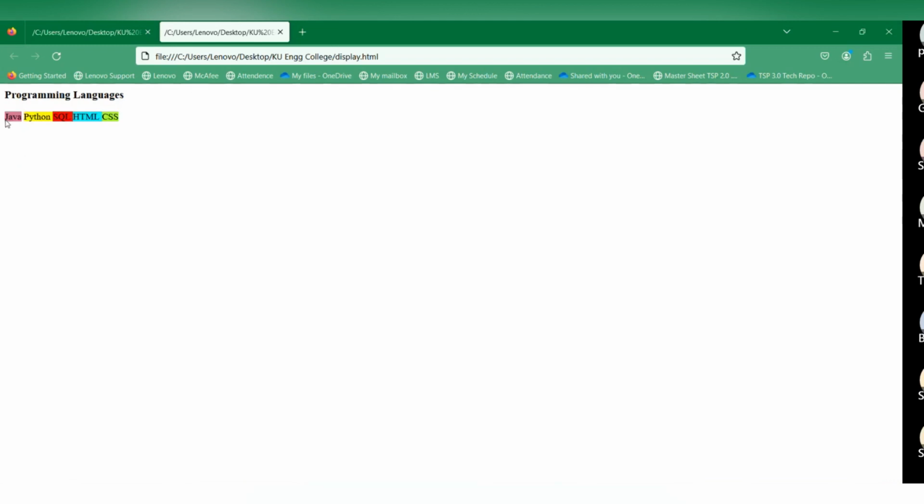See, currently, what do you see? They are inline. Like it has one line, Java, then Python, then SQL, then HTML. So can you see these are blocks behind it? Every programming language is having a background color of its own, and they are arranged in line.